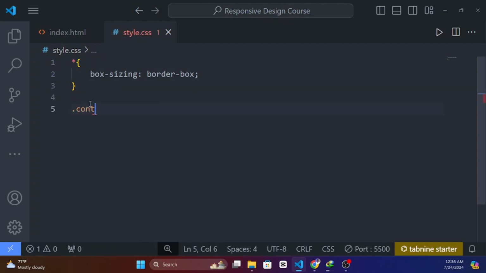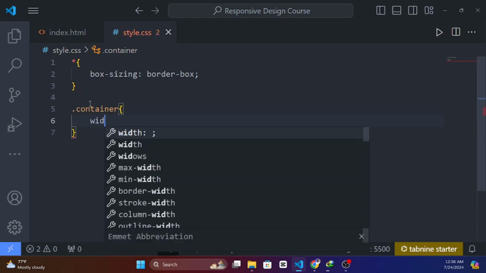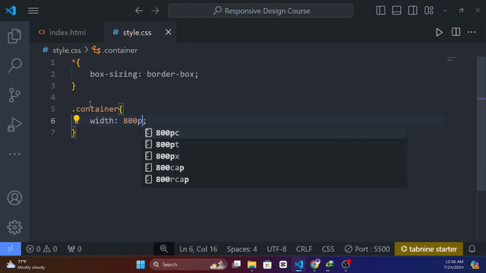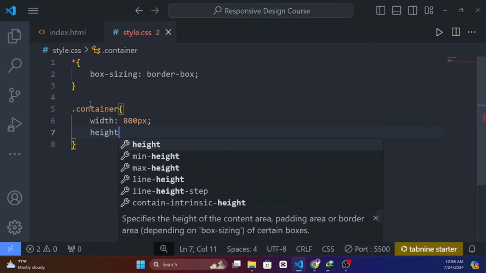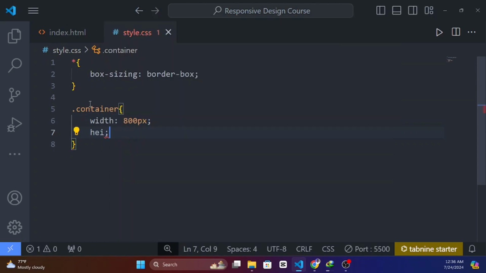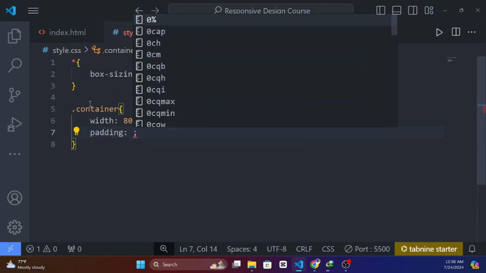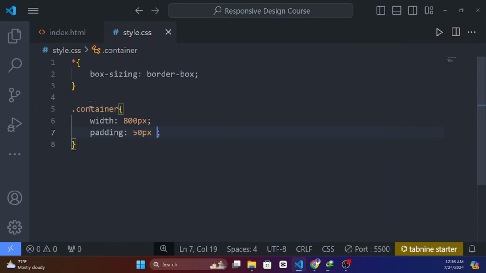I can grab my container. So this is my container class. Then I can give it a width. Let's just give it a width of 800 pixels. And then I can give it a height. Let's just leave the height automatic. Let's also give it some padding. For the top and the bottom, it should be 50 pixels.